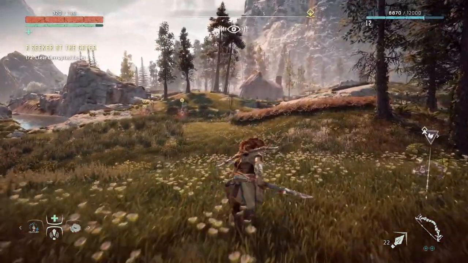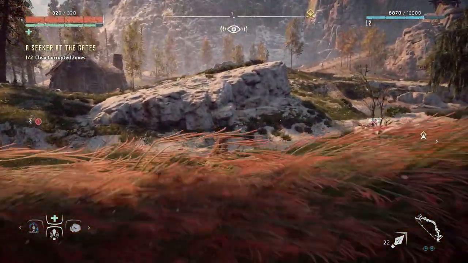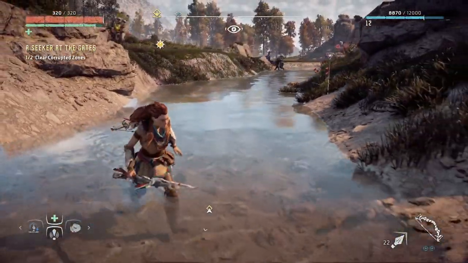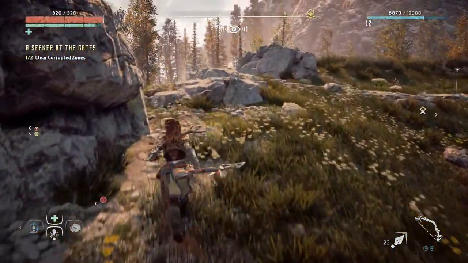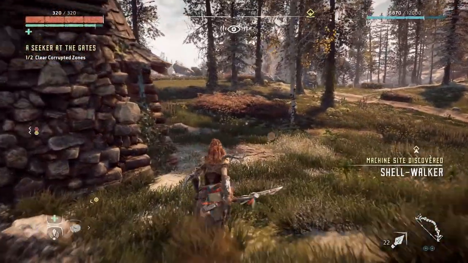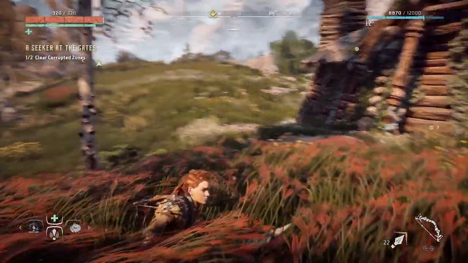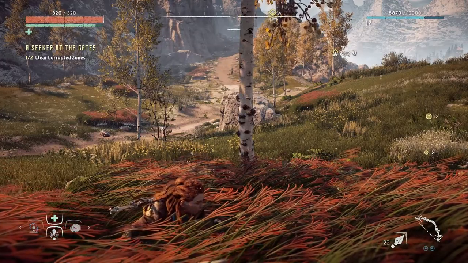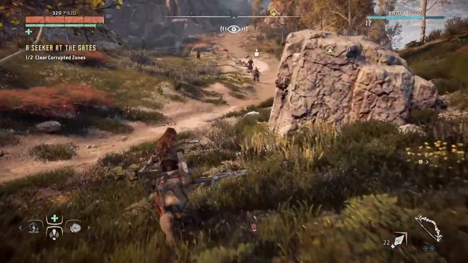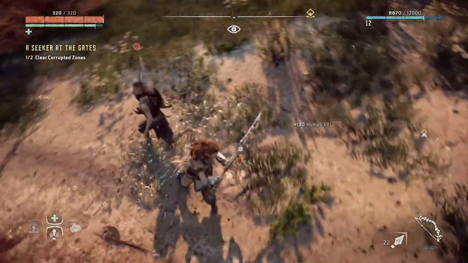Wait a minute, what is this place? Curiosity has the best of me. They're attacking. Run! I need some grass. Right there. Hide. Someone's yelling. Oh! Oh, I got you, homegirl. Someone, please help. Let's go.